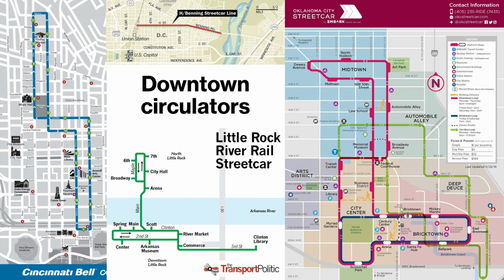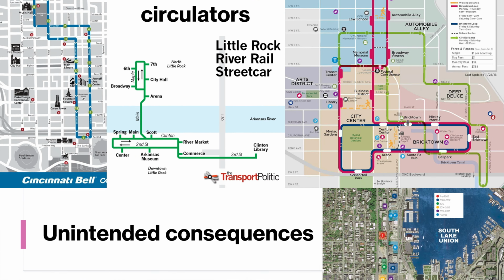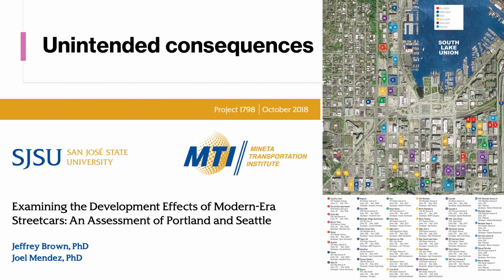So unfortunately, a lot of streetcars are downtown circulators, not necessarily the best thing in the world. Like you can see the Cincinnati Bell Connector, it only serves downtown and takes a looping route. And then on the right, you can see the Oklahoma City streetcar, which is just terribly designed. They wanted to bring the streetcar to the front stoop of literally every attraction in downtown, and they have this incredibly loopy and unproductive affair here. It's just all bad, very no. And unfortunately, this has led to some unintended consequences. Among them, that streetcars are actually being built more from the perspective of renewing downtown and improving land speculation than actually providing a good transit system.